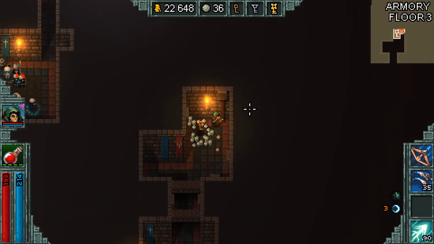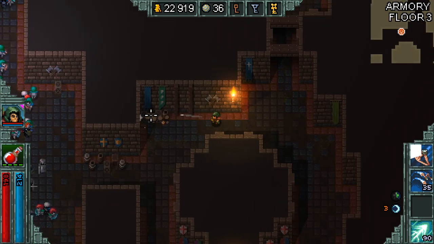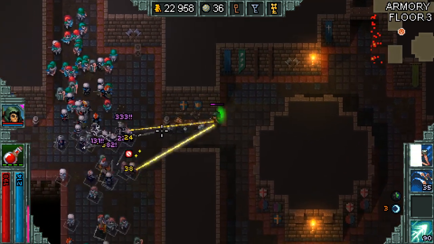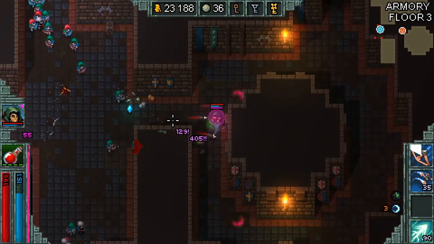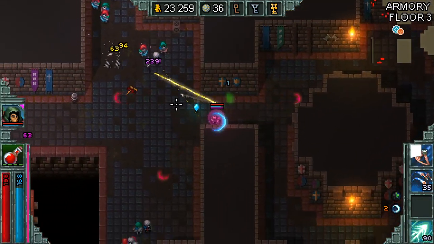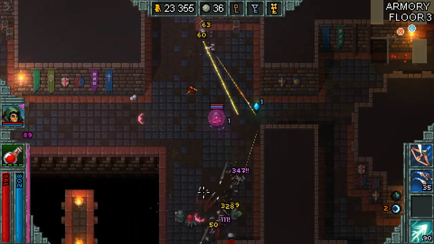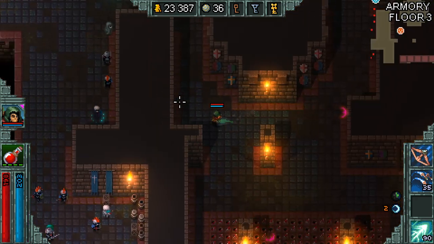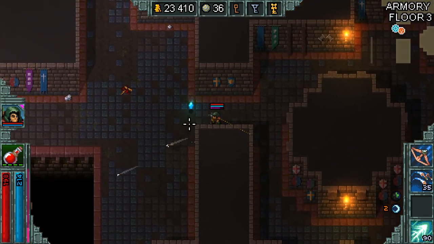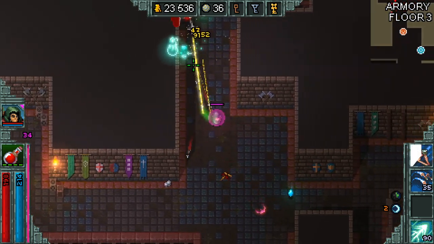More bronze keys. Believe it or not, bronze keys actually have a use later on. So always pick them up, even if you are thinking, well, I'm going into silver chest territory now, I will not need it. Because at one point, they will open doors which contain a lot of money and treasure.